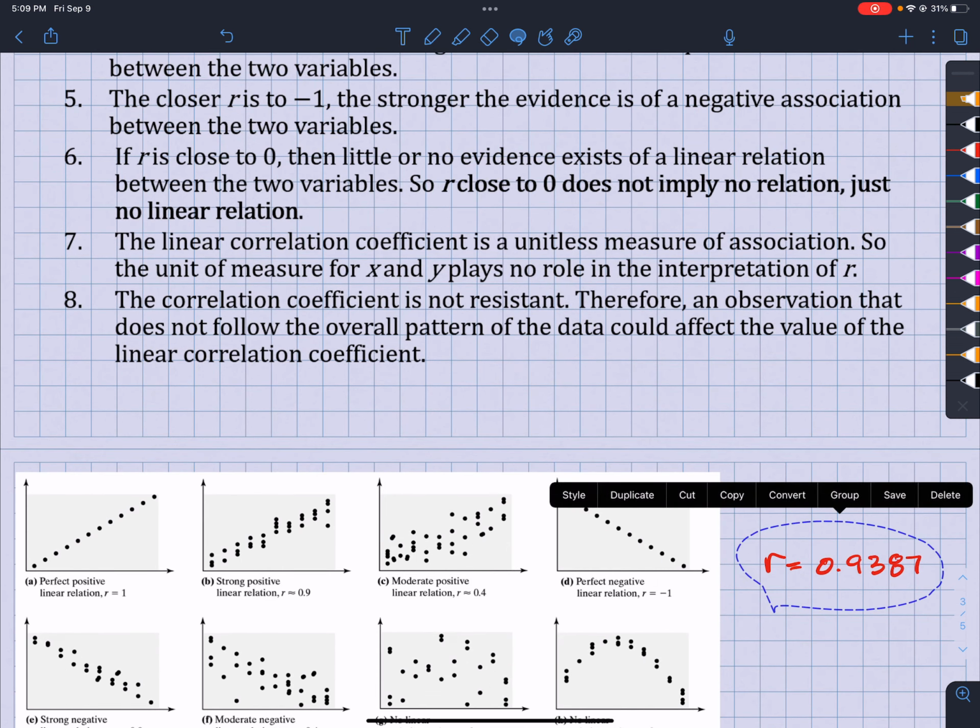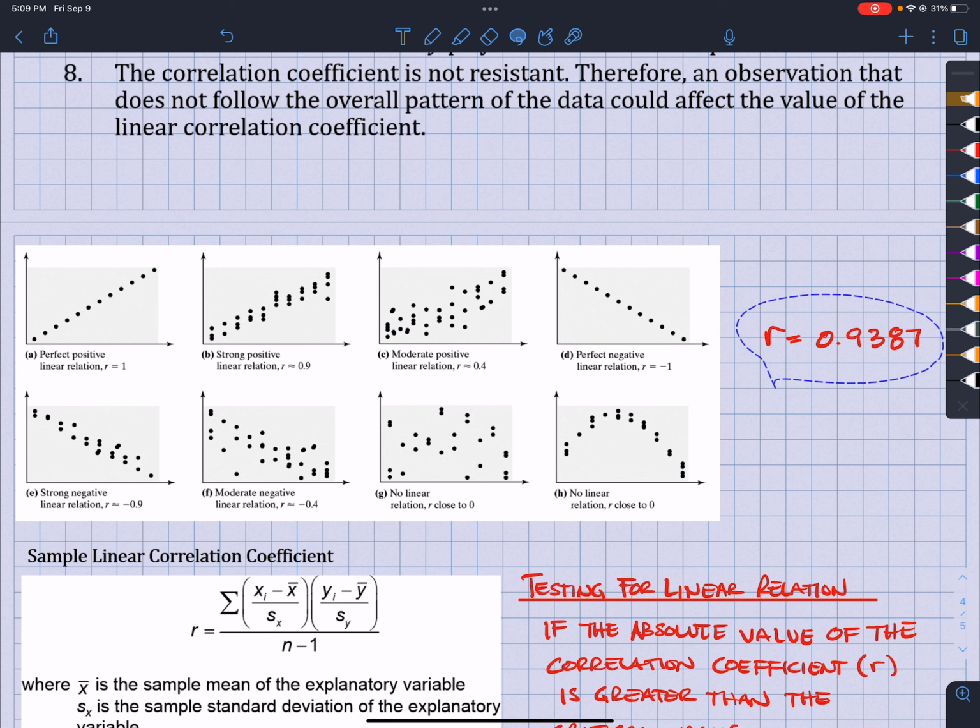All right? So if you look at this, what do you see? What you see is, like they said, if it's 1, it's perfect. Exactly. Every single time you swing that club, that exact speed, you get that exact distance, right? Where if it's -1, it's a perfectly negative relation, all right? But notice the difference between this one and this one, okay? This is strong positive because it's close to 1.